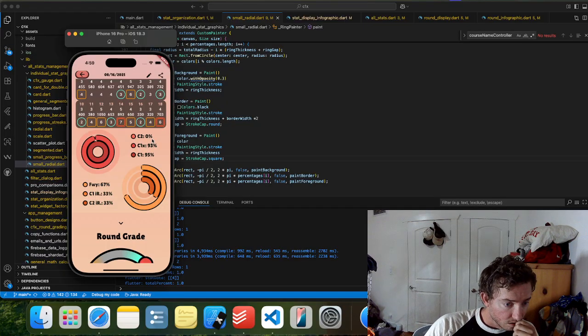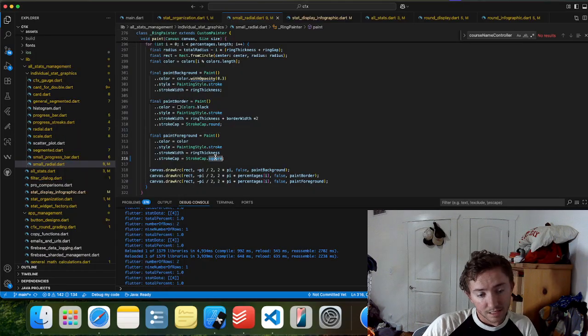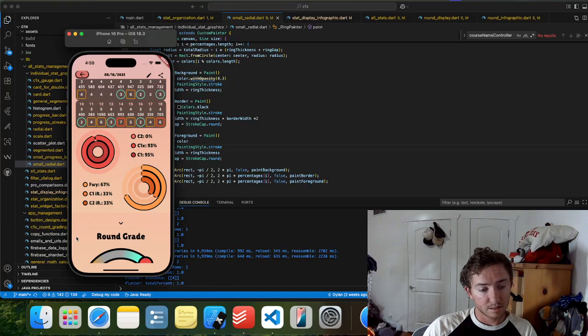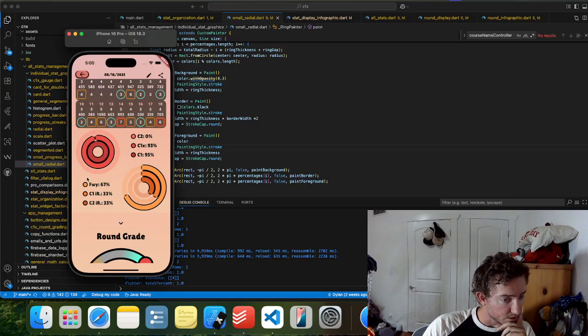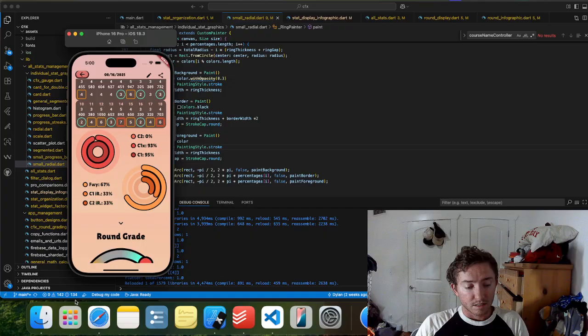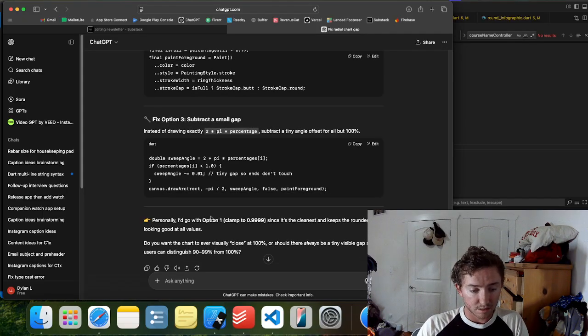Huh. I don't really love the look of it, nor is it really even accomplishing my goal there. It's just still touching. Why is that the case?